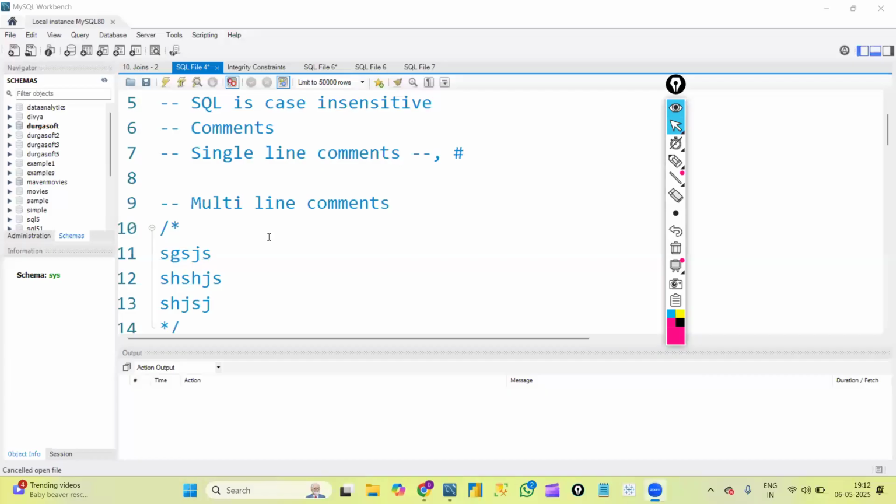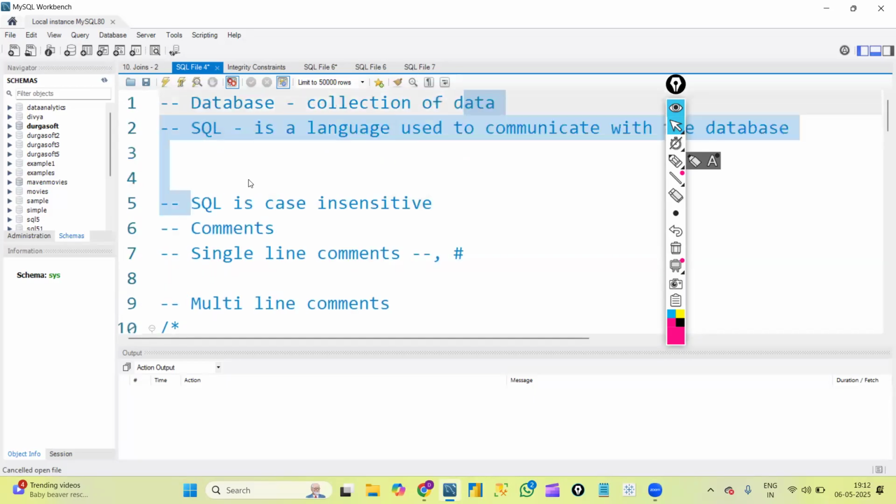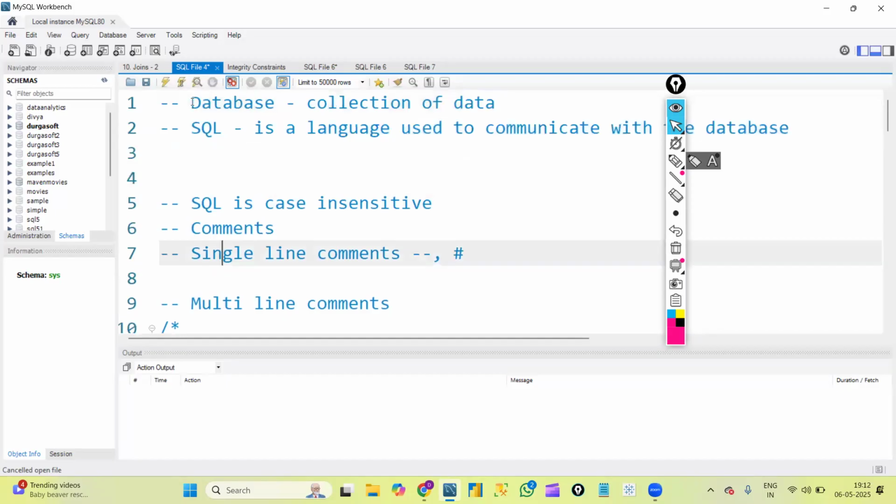Let me continue. Just like in all the other programming languages, here also we will have comments. Whatever we write inside comments is non-executable. If we don't want to execute anything, we can write it inside comments. If you observe here, I wrote all these things inside this symbol. This is nothing but a comment, because I don't want to execute that particular thing. I'm just writing it as notes, so that is the reason I kept it inside comments.